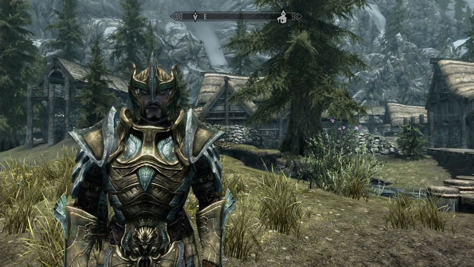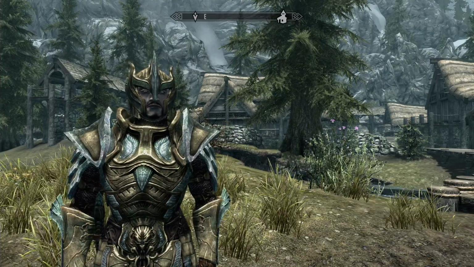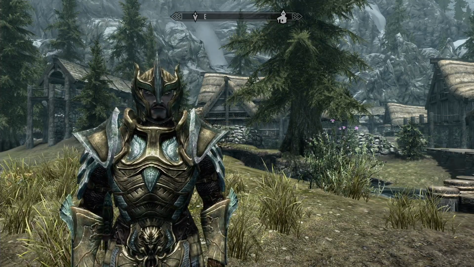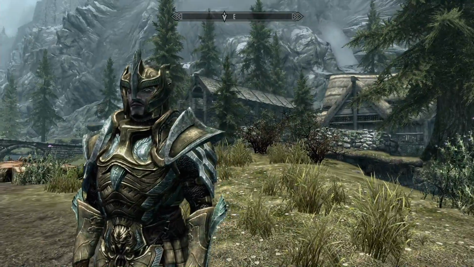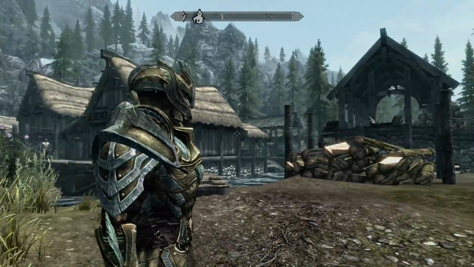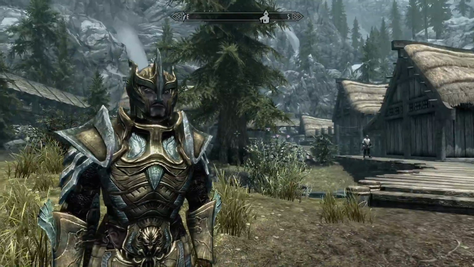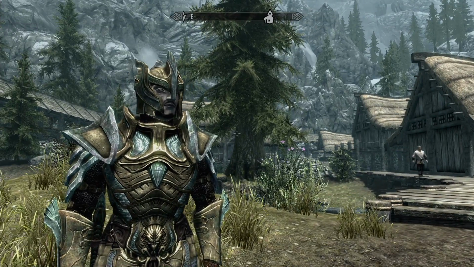And here we are in the vanilla game, completely unmodded. The vanilla game with all the DLC and nothing else. And here is the glass armor. As you can see, it's a very pale yellow brown with very, very pale green bits on the outside. That is going to be changed quite dramatically. So that's what we're looking for.